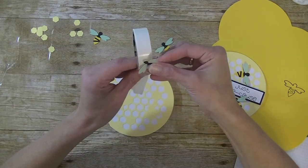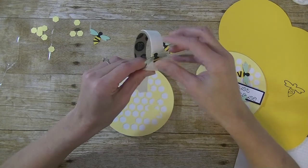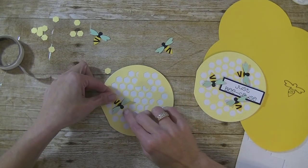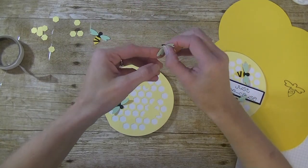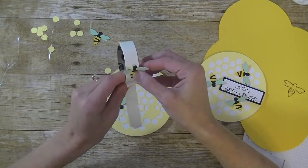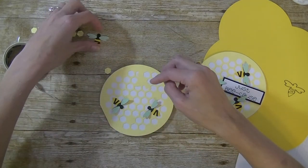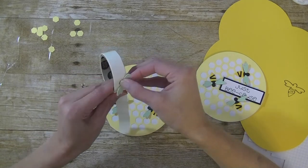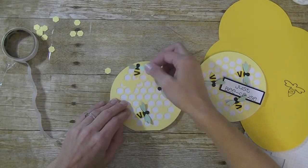Only use glue dots for a little bit of dimension — if I use regular liquid glue they're going to lay flat. This way it just gives them a little bit of lift without being as thick as a regular foam dimensional would be. So there's that one. Same for this one — bend that up and bend that one up. I'm doing two glue dots: one in the head area and then one on the body. Put that one there, and this guy up — bend the wings a little bit. He is going to go right there — you'll see where they go.